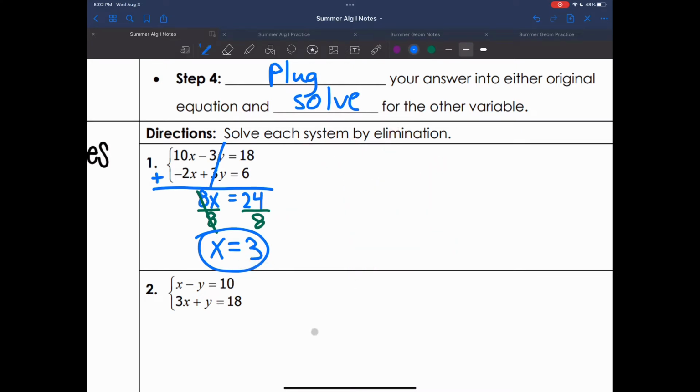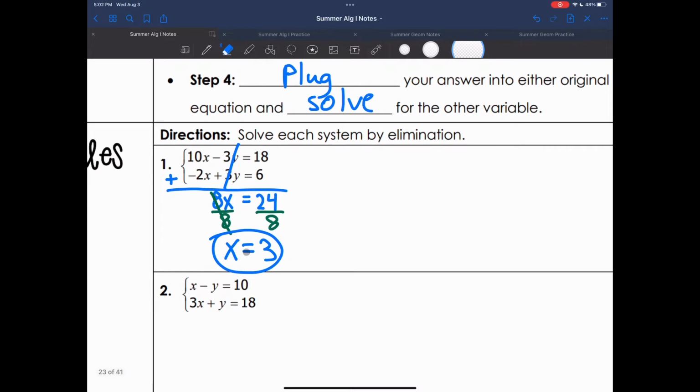And that's always going to be our last step. And you've actually done the hardest part. The last step of finding the other variable, it might seem complicated at first, but that's actually a relatively easy part of solving the problem. So what I usually do is I find my variable and I draw like a little arrow over here to show I'm still using this to continue my problem.